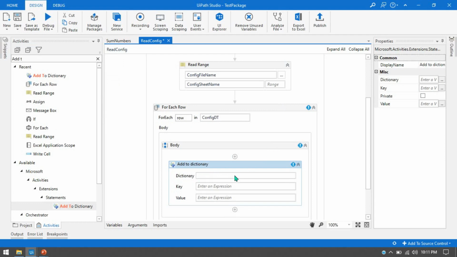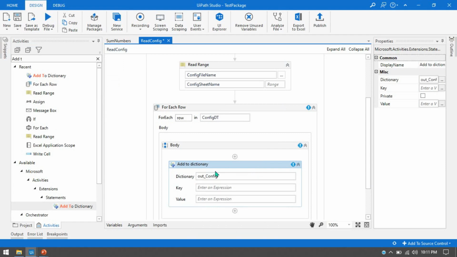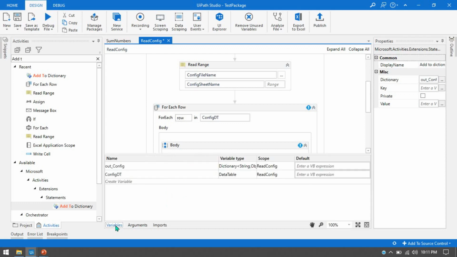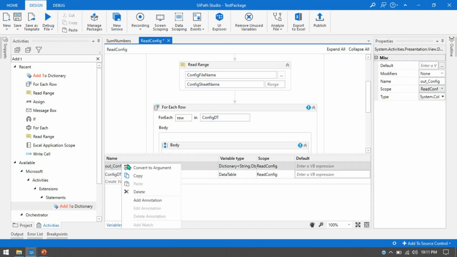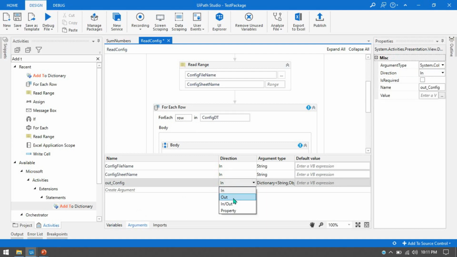Now the dictionary name will be out config. Out config is our dictionary name. So this will be added to the dictionary, and now we need to show this config dictionary to the user. So we need to move this to the argument, and this out config will be out.